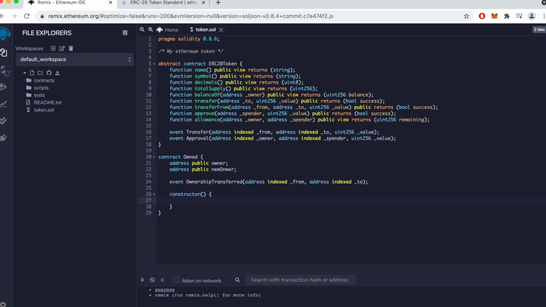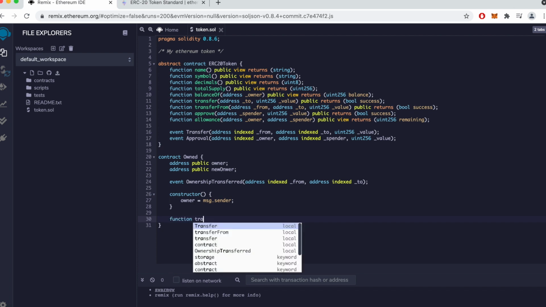This is the function that's called whenever we create a contract owned. And all we're going to say is when you start off, your owner is going to be message.sender, where this represents basically whoever is calling the smart contract on the Ethereum blockchain. We're saying that the owner of the token or the owner of the contract is whoever is calling it. Now, we're also going to have a function to be able to transfer ownership.